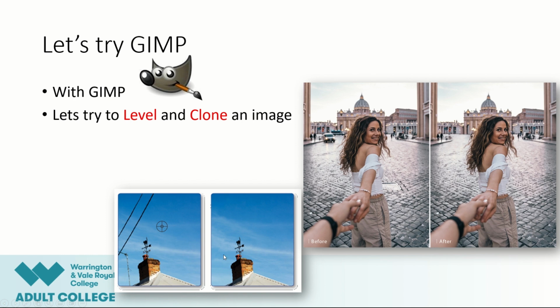So we've used the cloning technique to paint out these individual bits by using other parts of, in this case, the same picture. You can actually clone by painting in something from a different picture, but keeping it simple for the first part of the course, we're using different parts of the same picture to remove an element within the picture. So, things like, say, the aerial and what have you.